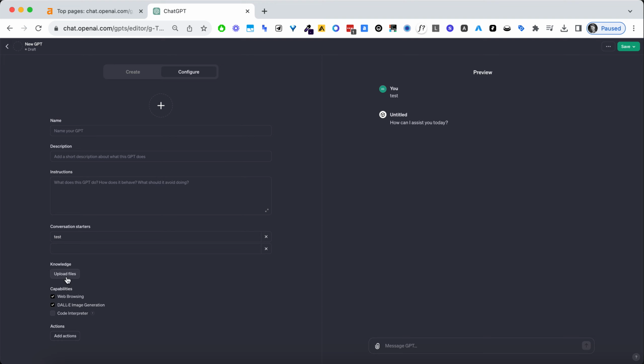And knowledge here is where we can upload files. And as far as I'm aware, these file uploads have the same limitations as the AI Assistant API from OpenAI, which is, I think, 20 files at this point, up to 512 megabytes each. Could be text, could be PDF, I guess CSV files, a lot of different files. So here, for example, you can upload very specific data that works well for your specific use case.